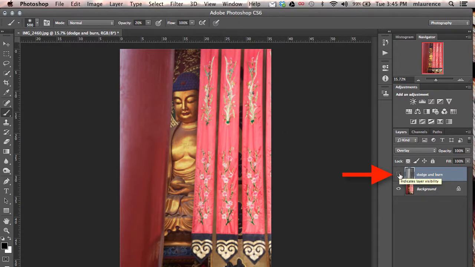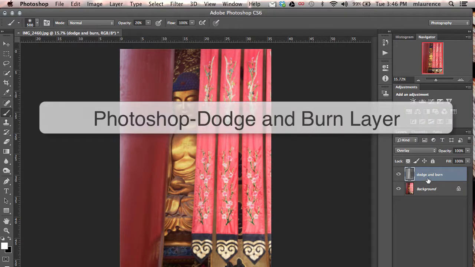We can click on the visibility to see the before and after. We can also decrease the opacity of the effect that we've just applied to tone that down if we see fit. If there is a problem with our lightness or darkness, so say for instance I darken up the face too much here, I can then just simply press the X key, go with white, and then just reevaluate the image and lighten it up as seen here. So that's the Dodge and Burn layer, using a new layer and filling it with gray and overlay.